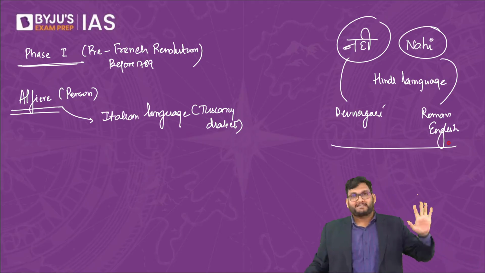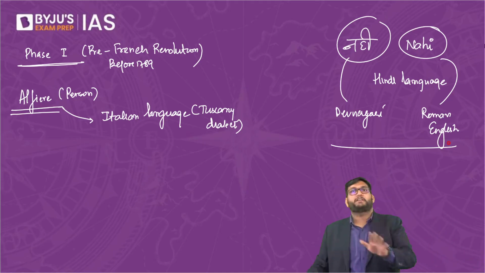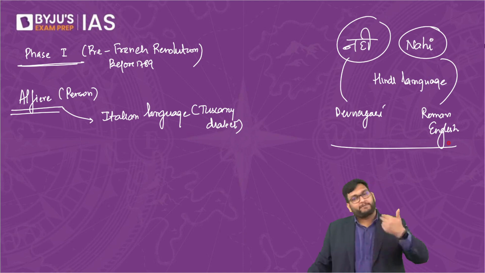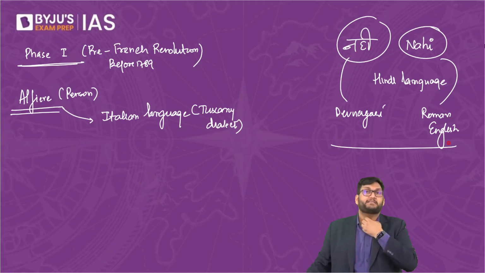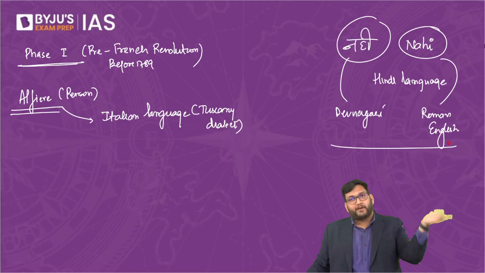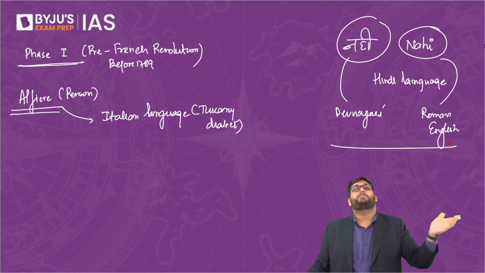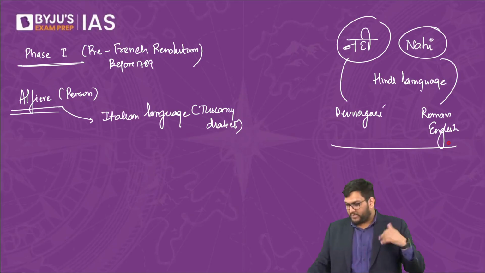Some dialects are also written in Devanagari. So script is a totally different thing altogether. Script is the writing system. Dialect and language is the phonetical system. All languages were first dialects and then they matured into languages. Think of it like first stage of language. Are we clear with regards to that?